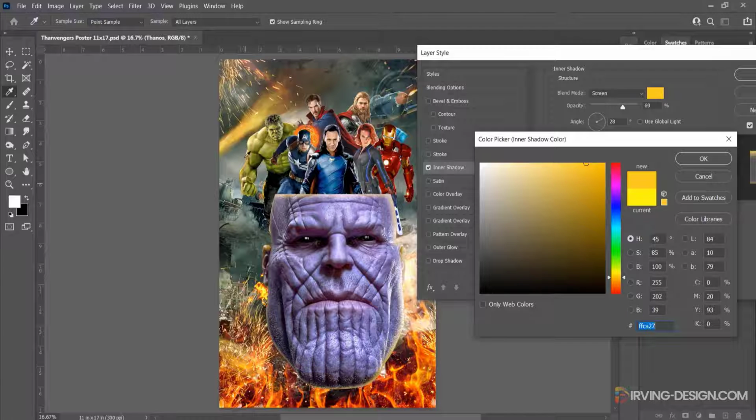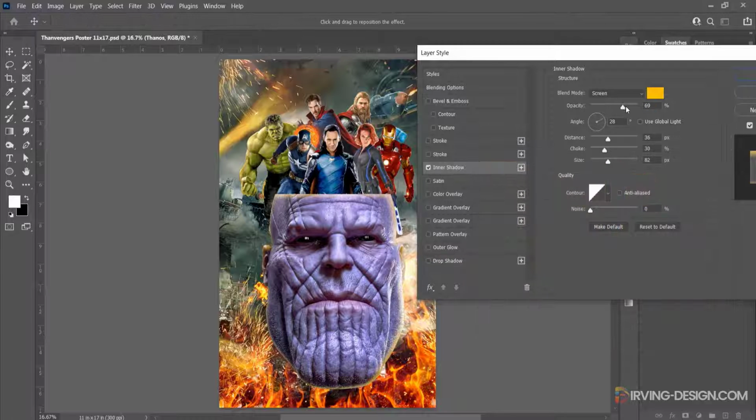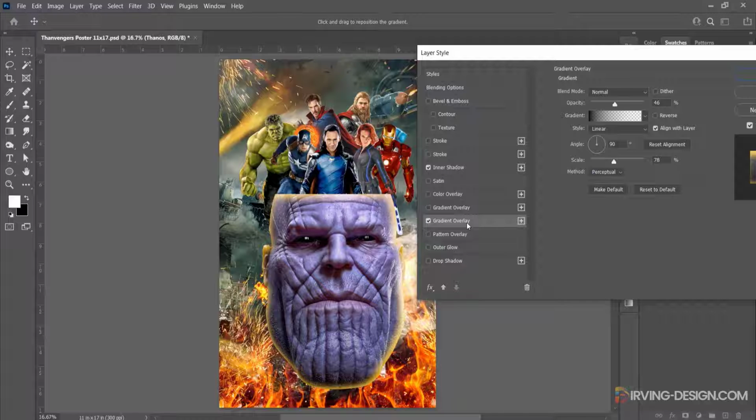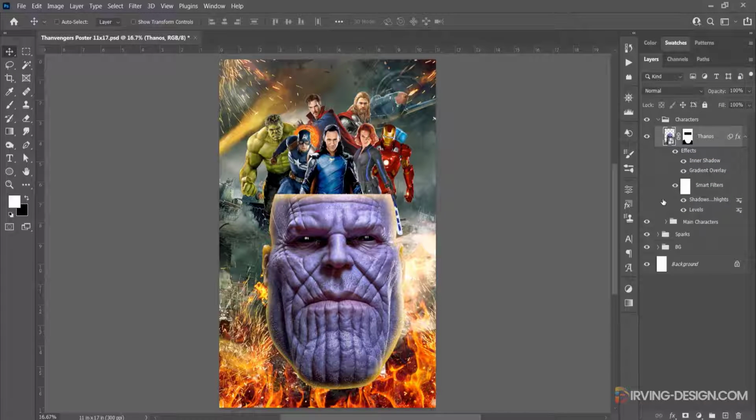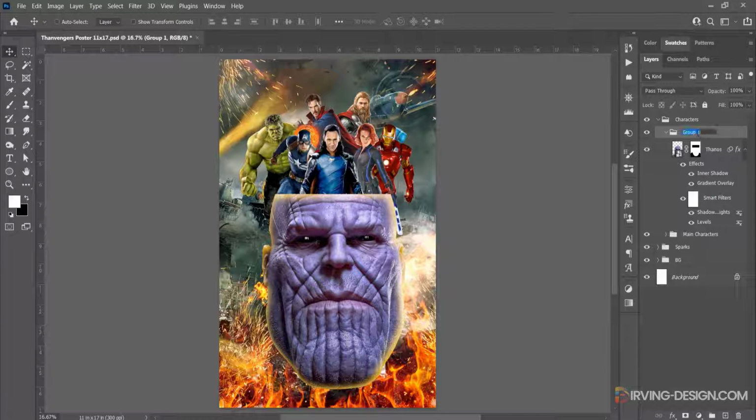This is to create a little bit of depth in the face or body of the character. Now I will continue doing the same to the other characters.